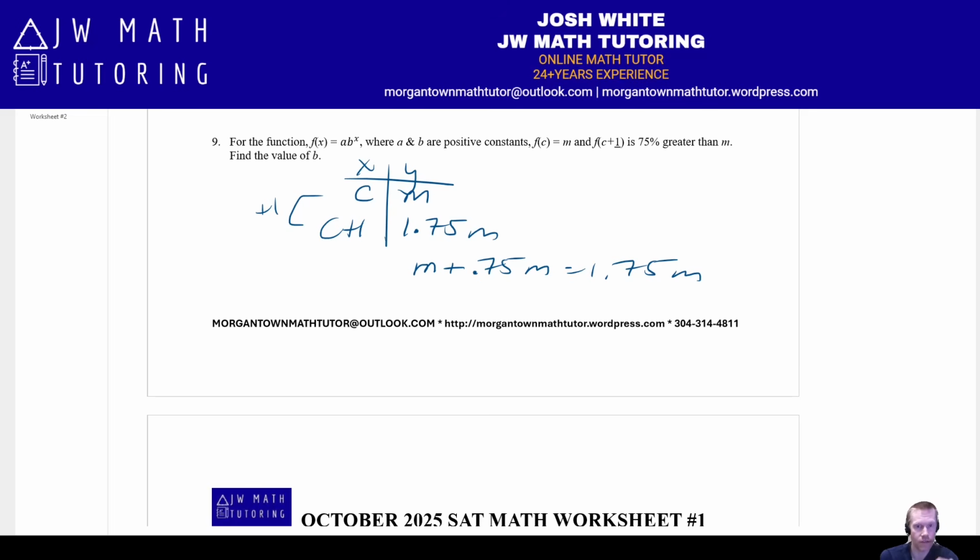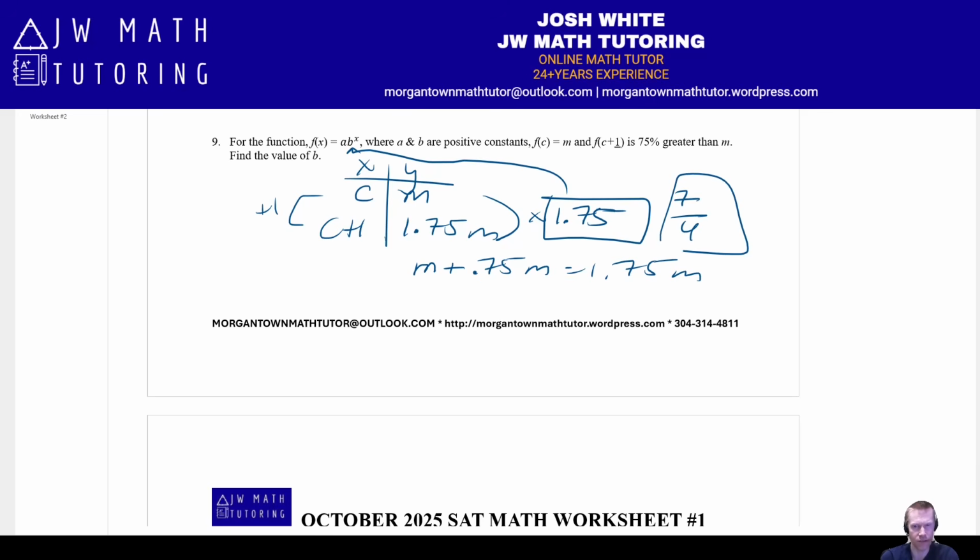Since this is an exponential function, we know that going from one y value to the next, you will multiply the previous y value by a number. Just like with a linear function, you add some value to the previous y value to get to the new one. But for an exponential function, you multiply. So what do I multiply to get from m to 1.75m? Well, I'm just multiplying by 1.75, and that is the b value. That's your base here. The a is just your starting value. So that's the answer, 1.75. You could also type it in as, I believe, 7 over 4.